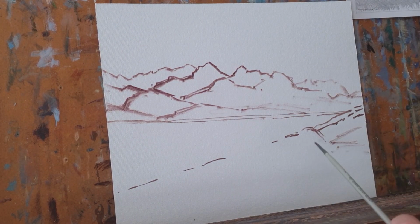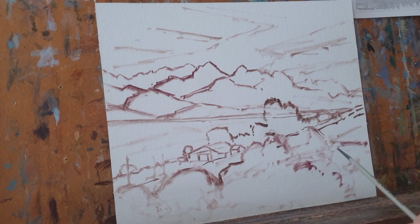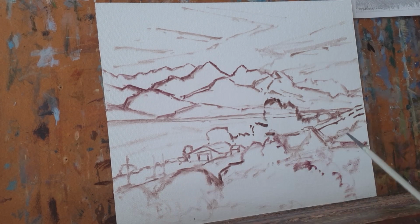I'm using a larger canvas board here, and I'm transferring the dimensions of the thumbnail sketch onto the canvas using a synthetic round brush with a little bit of mineral spirits and some Van Dyke brown paint.